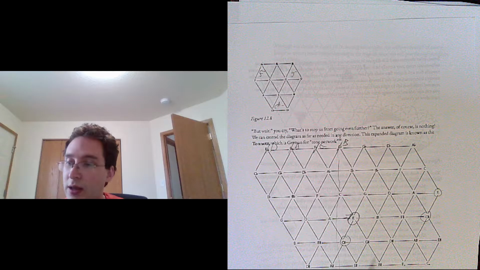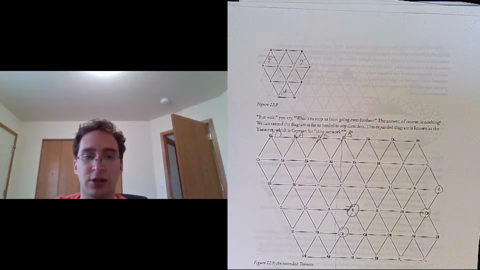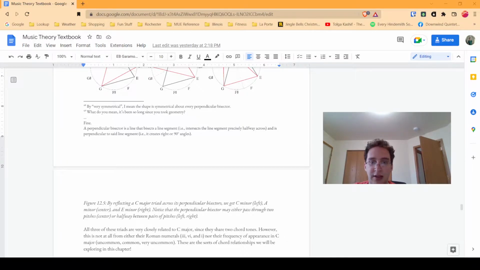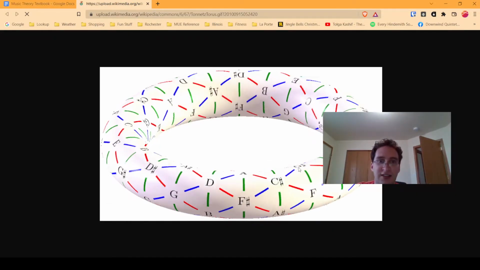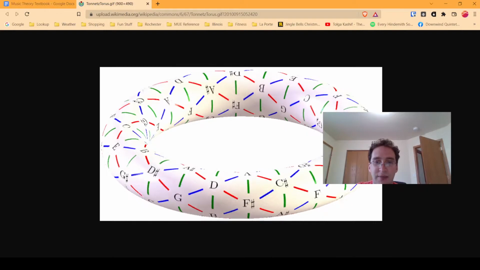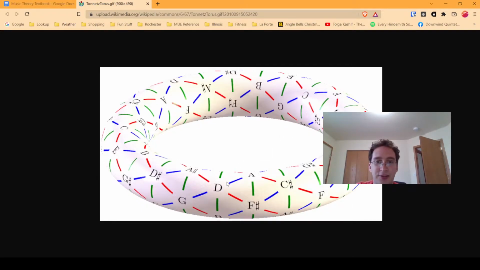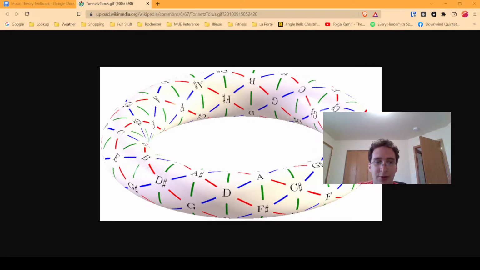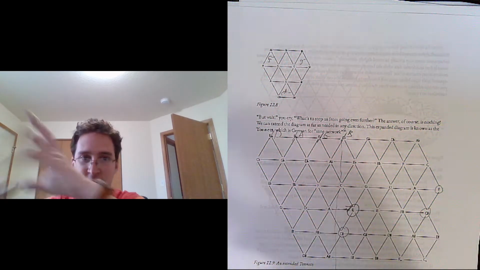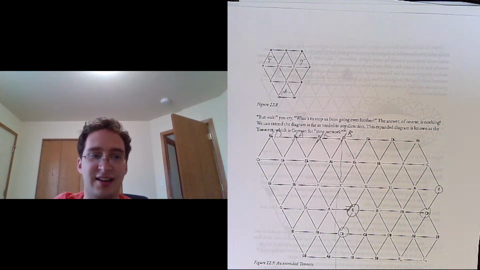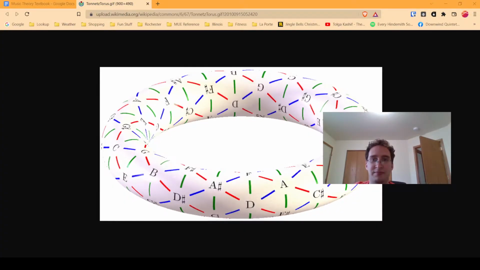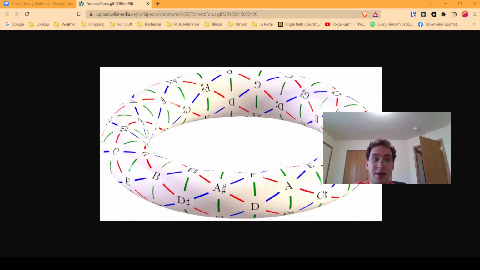Or you can think about kind of pasting it together three-dimensionally. And if you are anything like me, that can be a little bit difficult to do. So let's see, I have the torus Tonnetz, or as my Theory 3 kids this past year called it, the music donut. So this is just the same diagram that we were looking at, but kind of rolled up like in a cylinder, and then the ends of the cylinder are twisted and connected, and you get the music donut. Okay, enough of that.